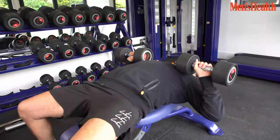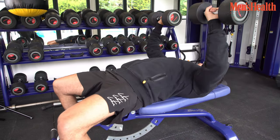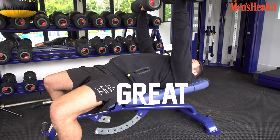So the first exercise that I would usually do of my workout would be a dumbbell flat bench press. Absolutely love this one. Love the squeeze and the warmth and the blood that it drives into my chest. Great for a chest workout.